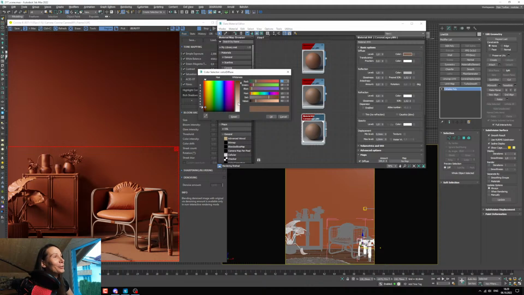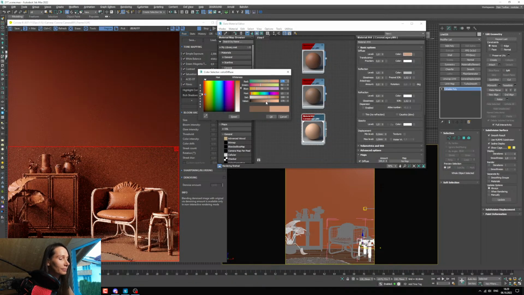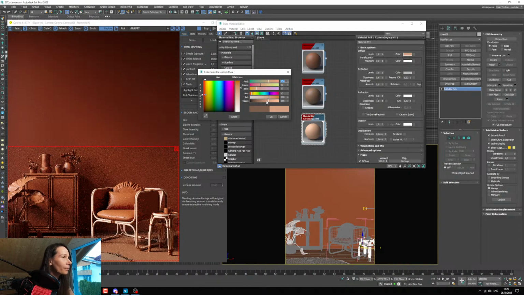white doesn't mean that you should drag this arrow into a very white color, because the whitest color that you should use in your scene is around 180, so I'll just make it lighter. Oh well, maybe not that strong.